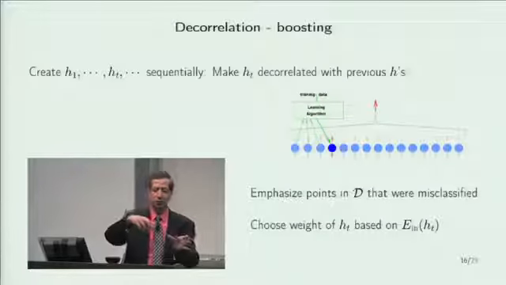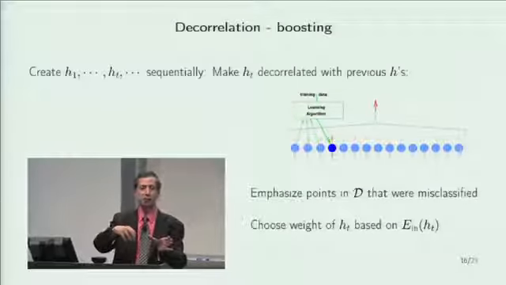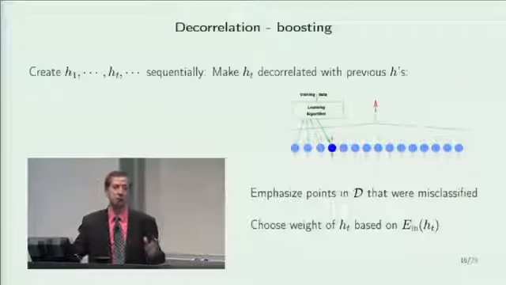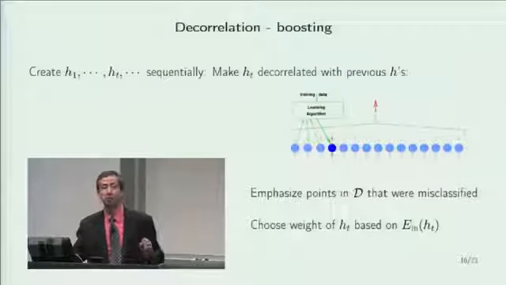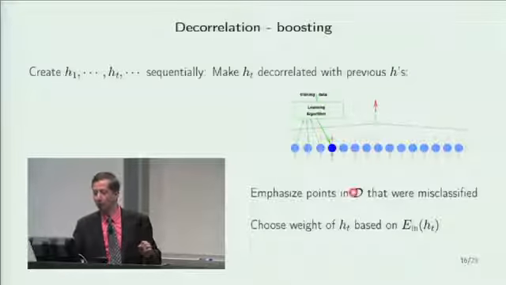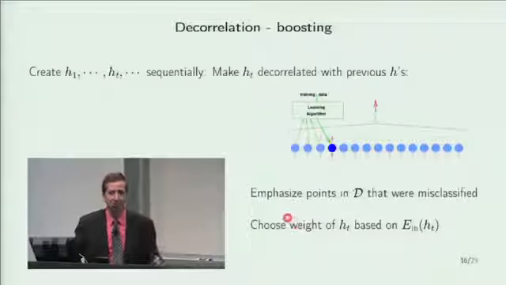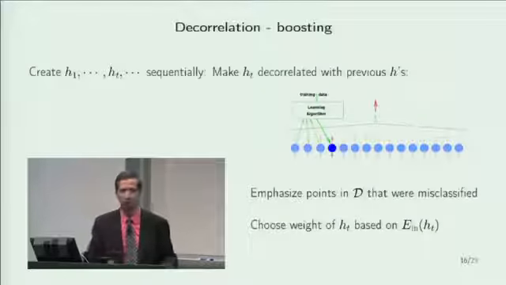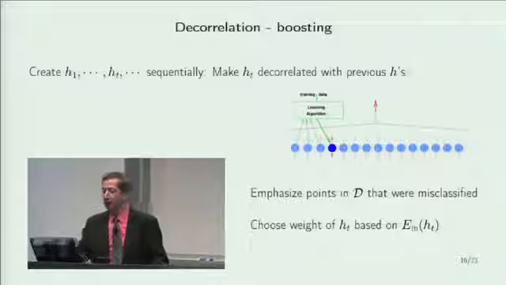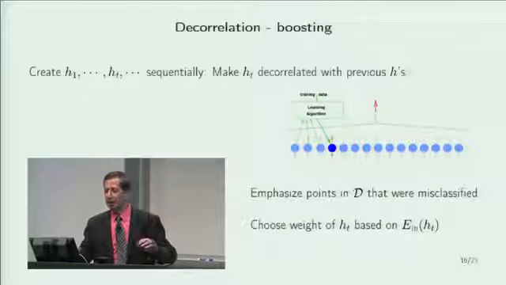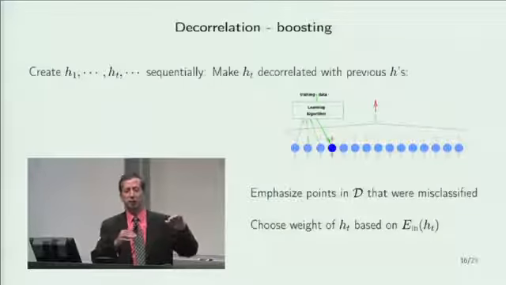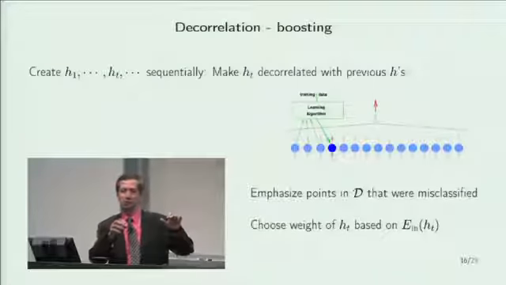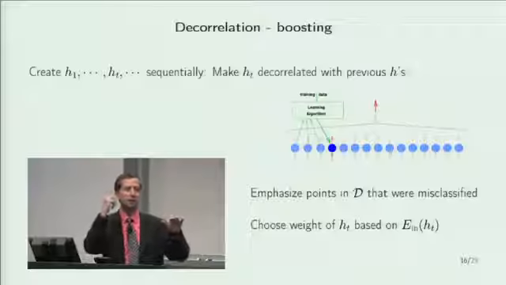So some of the guys will be successful in training, and some of them will not be successful, and you are going to have weights according to that. The most famous algorithm here, which is a very specific prescription for how you do the emphasis and how you do the weighting, is called adaptive boosting, AdaBoost, and it is the one that is used in the computer vision example that I gave. And indeed, in that case, instead of working with just error, trying to make it 50-50, you are actually working with something similar to the margin that we had before.